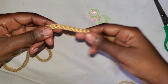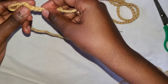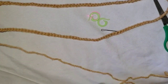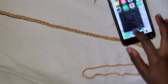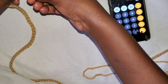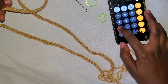So I'm done with my chain of 132, and like I said, if you're making a chain, please make sure it is a multiple of 4, and here is why. Here I have in total 132. I'm going to grab my calculator, because we're going to start attaching the stitch markers, and the reason is we are going to make the chains on the sides for the skirt. So you're going to get your 132, right?